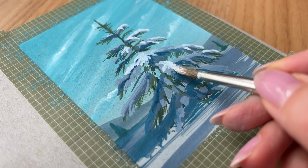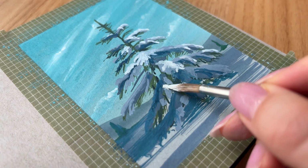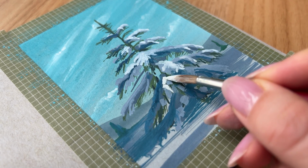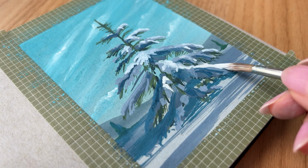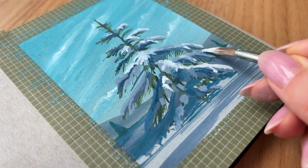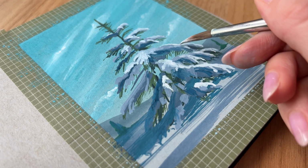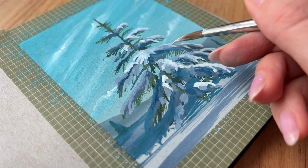And I'm being more detailed with my brush strokes, making the marks smaller so it looks like the snow is on each separate branch. And you can see that this isn't bright white, it's drying a bit darker, but this is laying kind of a mid-tone of white so I can then layer my brighter white on top. It's all in the layering process with gouache.